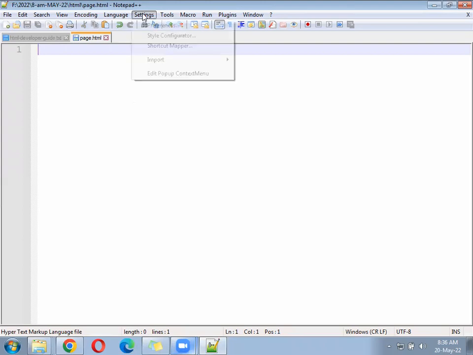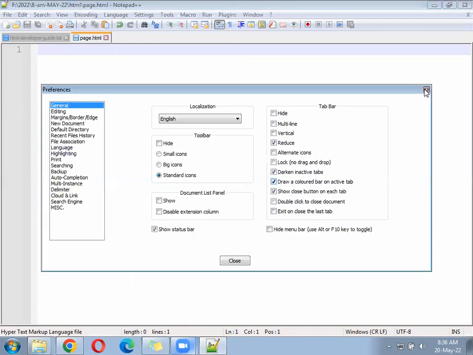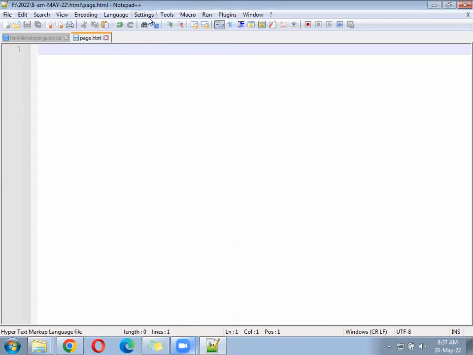Come to the Settings. Under Settings, go to Preferences. I will repeat again. Go to the Notepad++ Settings. There is Preferences.